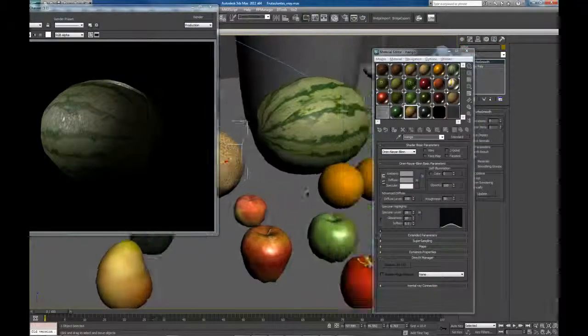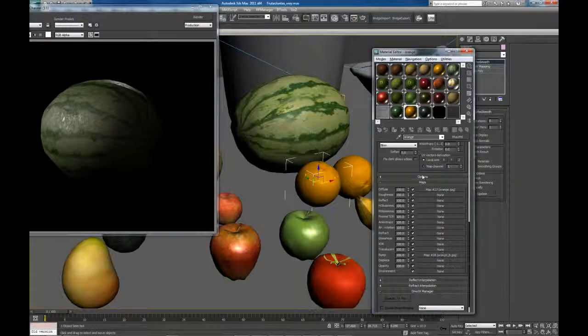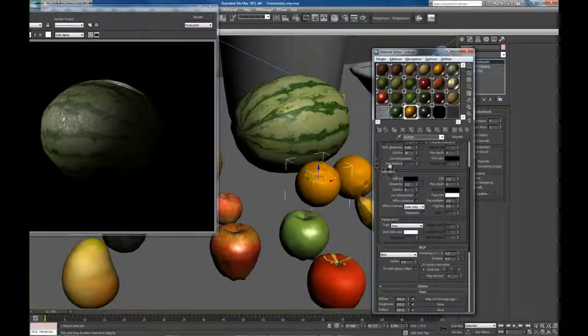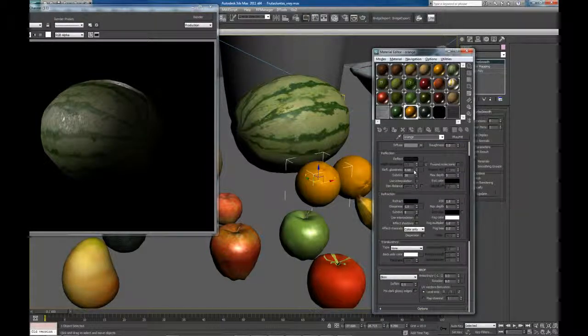Besides them, all the materials are V-Ray materials, and the only things that change are the diffuse texture map, how much reflection, and the texture map that controls the glossiness.